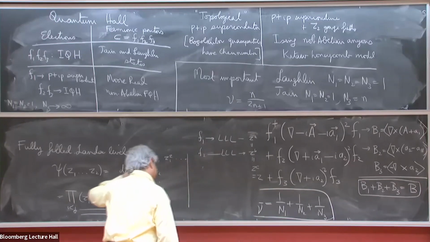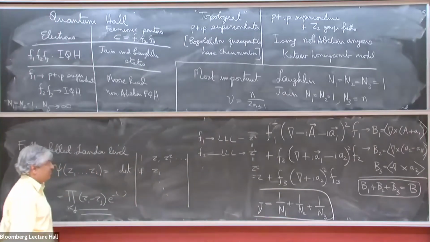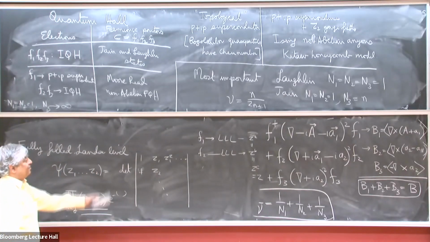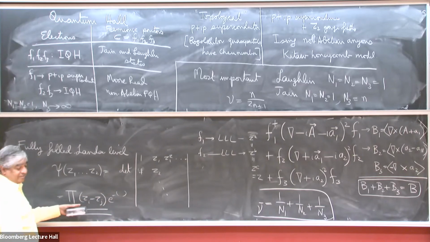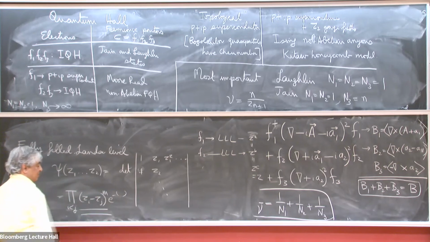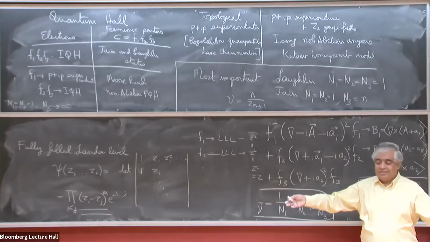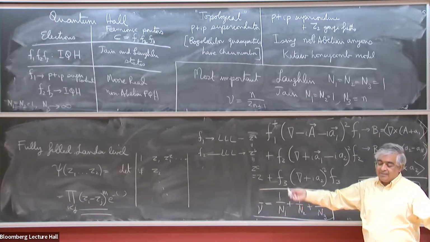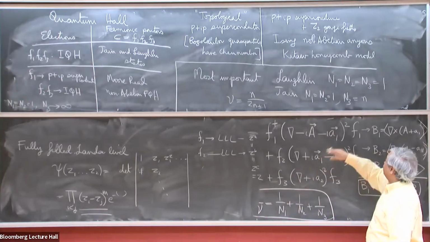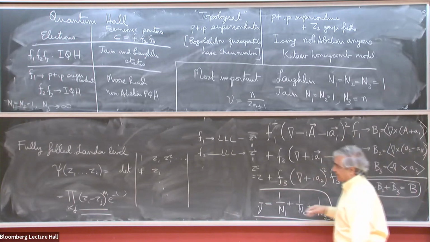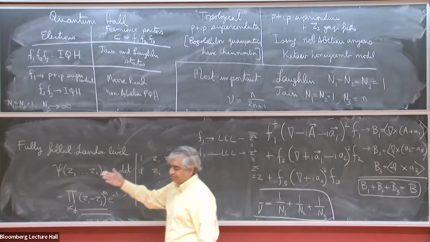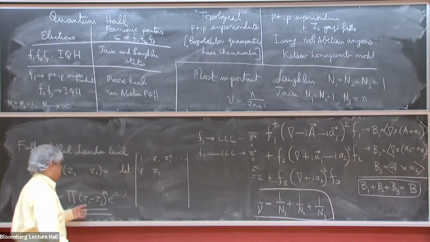So the wave function of the parton is the product of the wave function of each, and each parton has one factor of Zi minus Zj. We take m partons and you just get a power of m. That's all. So this is just an observation that you can take the product of m lowest Landau level wave functions, each having a weaker magnetic field because of this constraint that takes care of the exponential factors if you do it right. It just gives you the power of m.